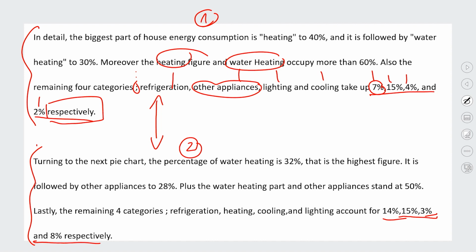It's hard to judge, because the sentences are sort of okay, but the information they're giving me is not great. Punctuation should probably be a colon. That is the highest figure. The water heating proportion, it should probably be proportion here. But while this was a challenging graph to talk about, I think this candidate hasn't really tackled it in the correct way.